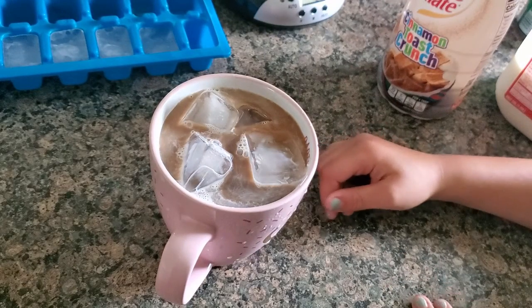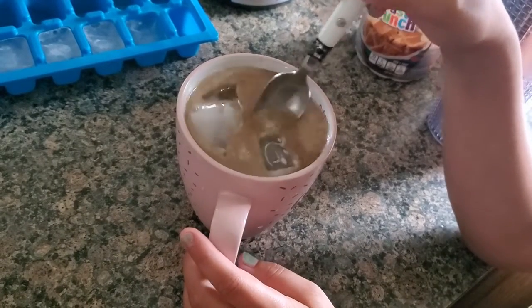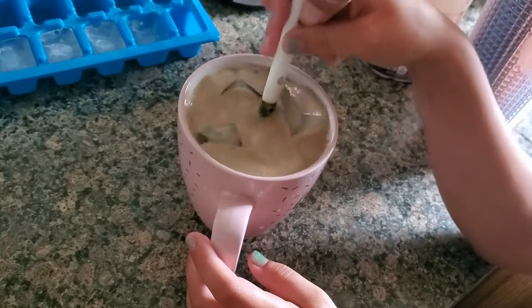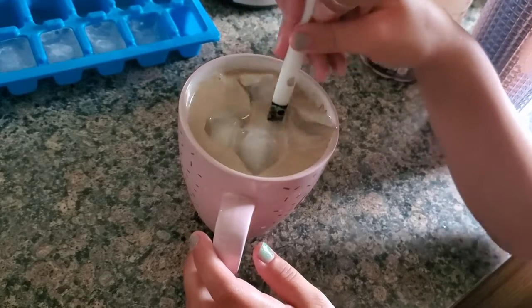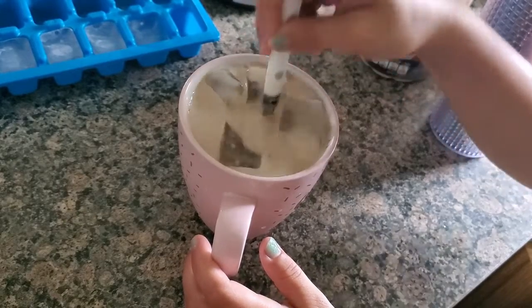Can we stir it? Yep, we're going to stir it. All right, then you can stir it either with a spoon or with a straw. And when you want to stir it, you want to put it down in there. There we go. I'll do it. Okay, moment of truth. It's like another heaven.